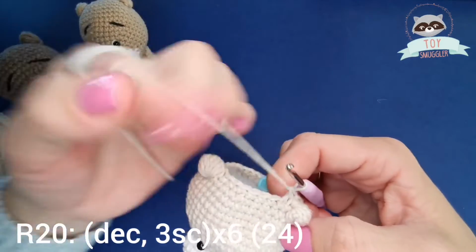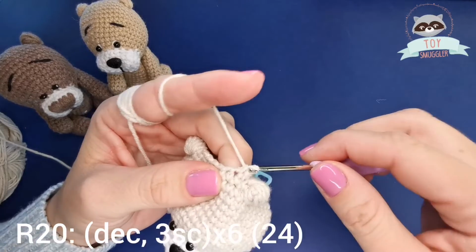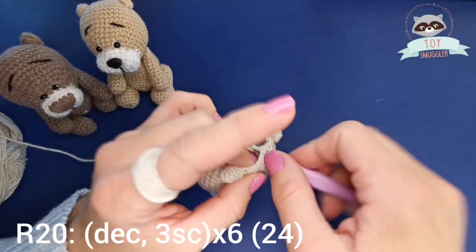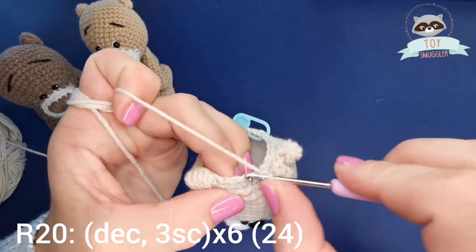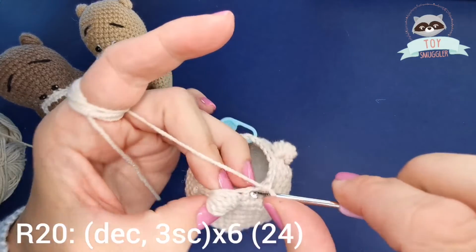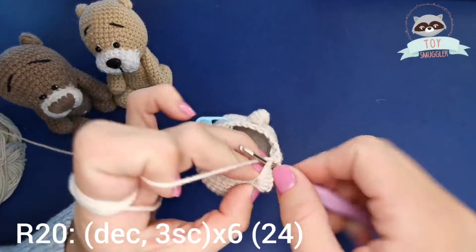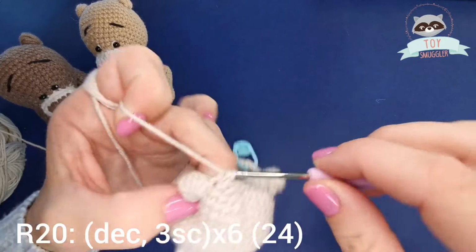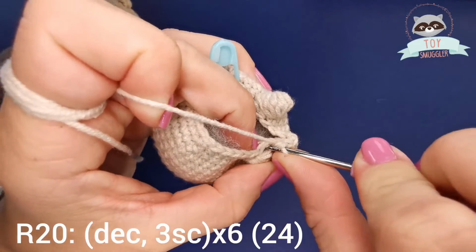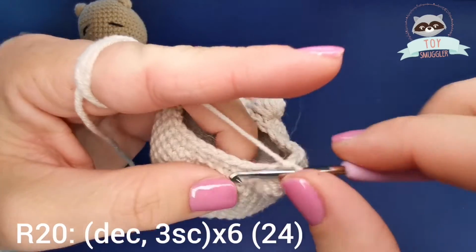We do this 5 more times. So decrease and 3 single crochets into the next 3 stitches. 1, 2, 3, decrease, 3 single crochets into the next 3 stitches. 1, 2. The third one will be this from the bubble stitch. Decrease.